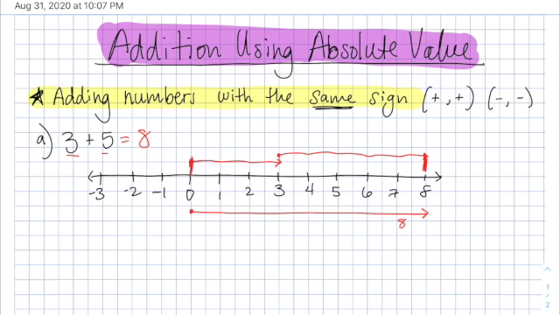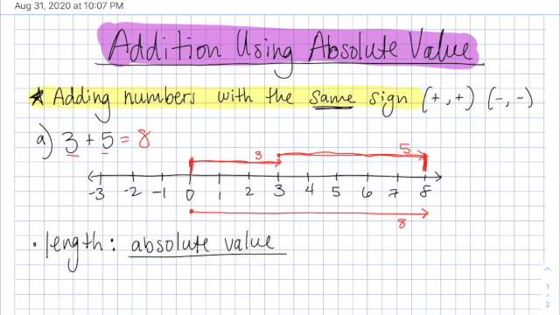It seems kind of obvious because 3 plus 5 is 8, but it's good to just say it out loud anyway. So our first arrow is worth 3 units, our second arrow is worth 5 units, and then the combined arrow together is 8 units. So again, the length is determined by the absolute value of 8. The absolute value of 8 is just 8, but we write it like this with the 2 bars on either side of the 8. So the absolute value of 8 is 8.